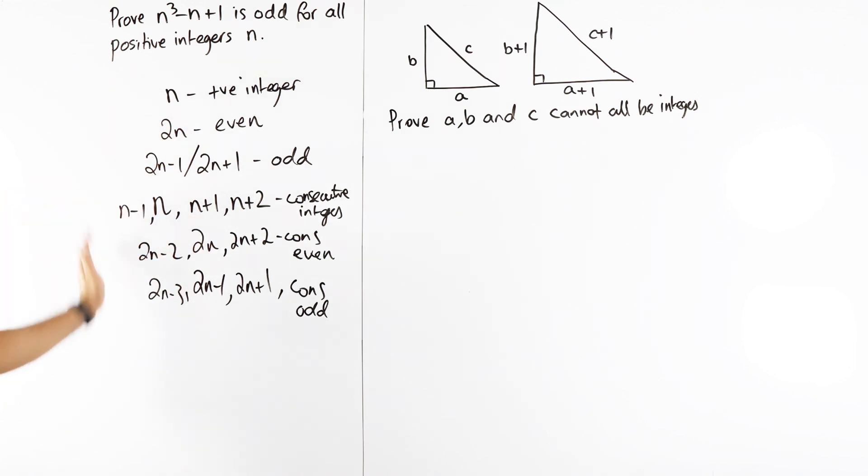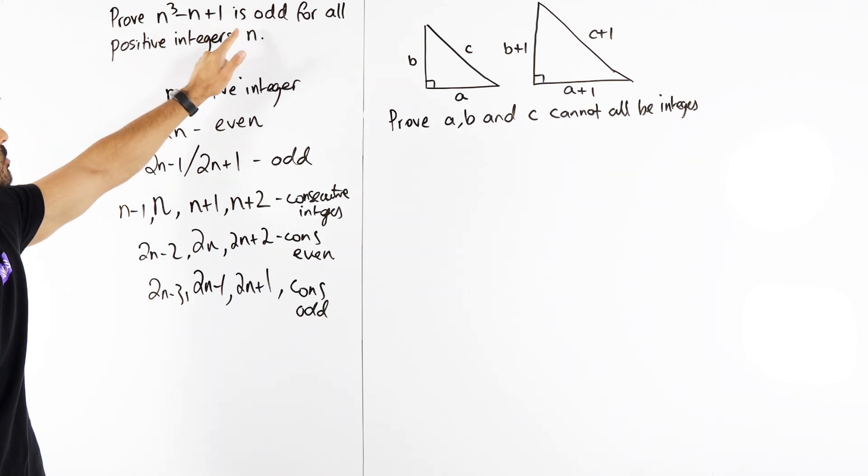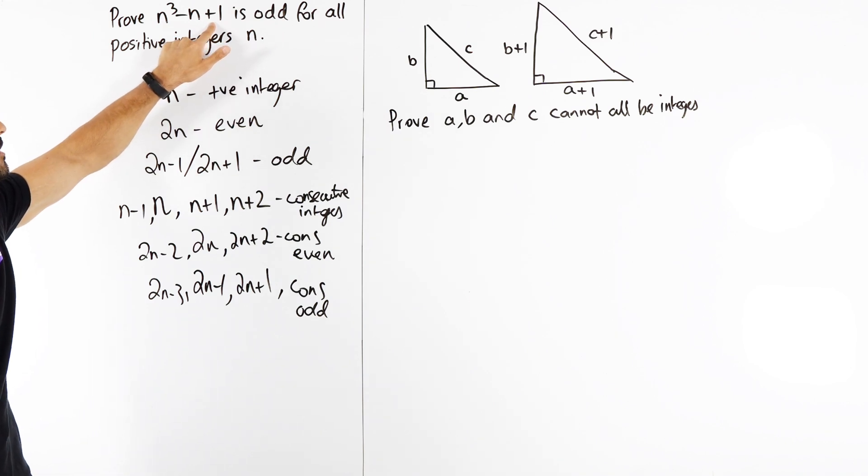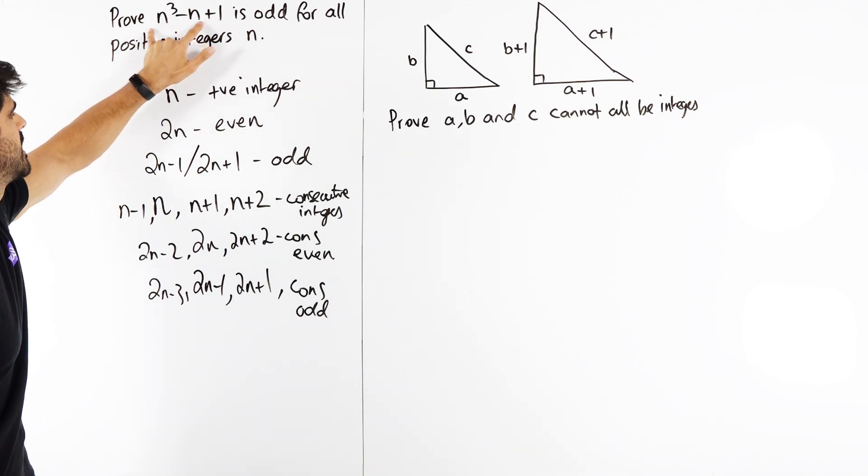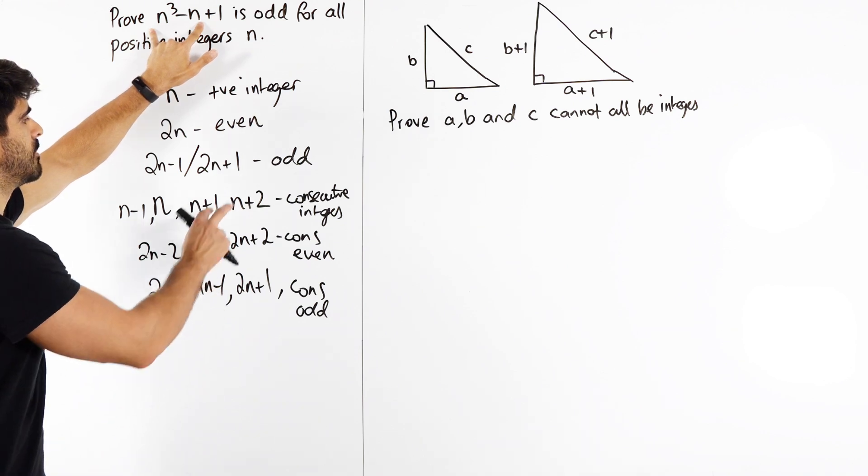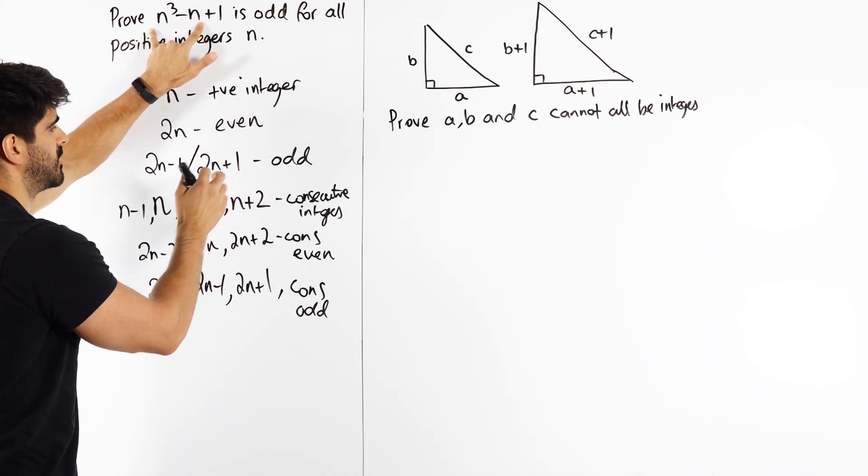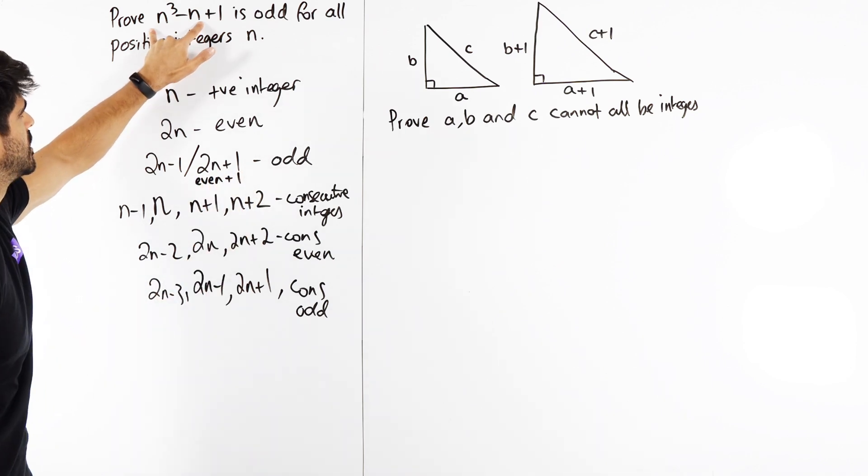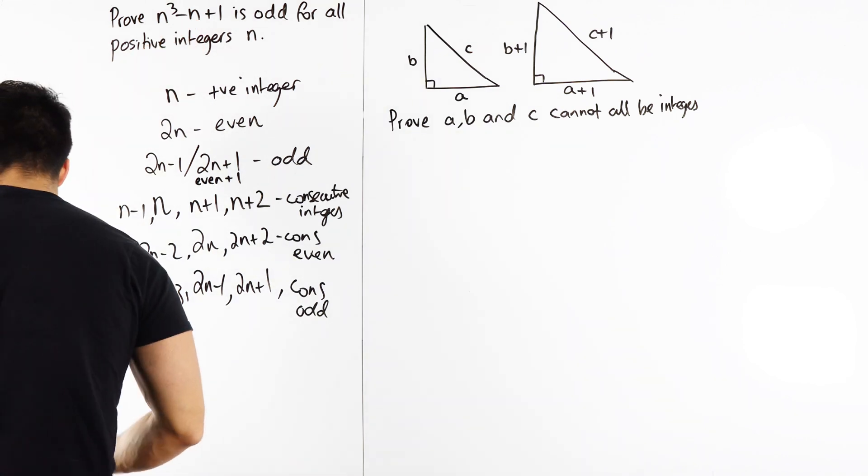We need to use this concept or these algebraic expressions to be able to prove something like this. So to prove n³ - n + 1 is odd, well, odd numbers are in this form: plus 1 or minus 1. It has a plus 1. So somehow I need to prove that this is then even. Because remember, an odd number is plus 1 to an even number. So odd is even plus 1. So for us we just need to show that n³ - n is even.